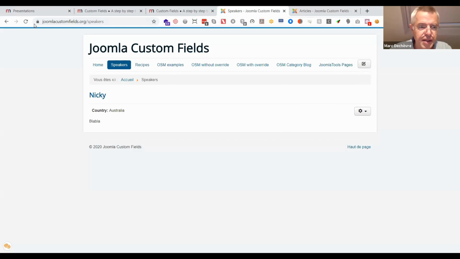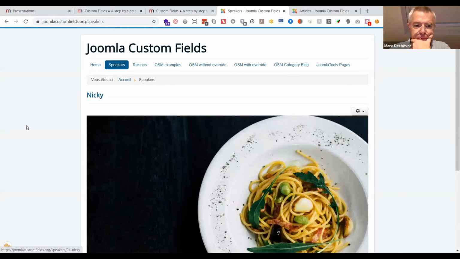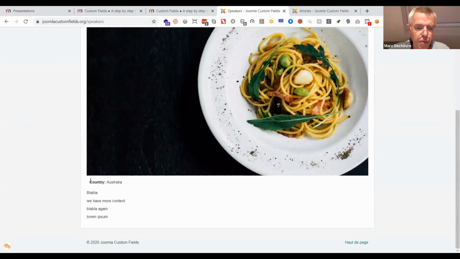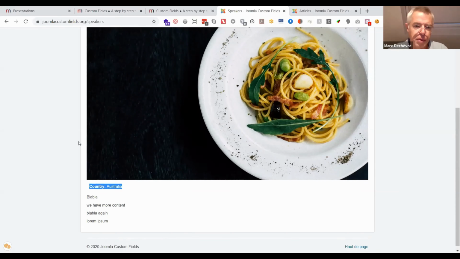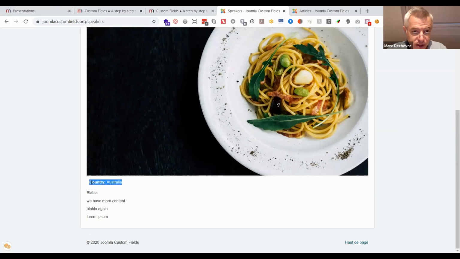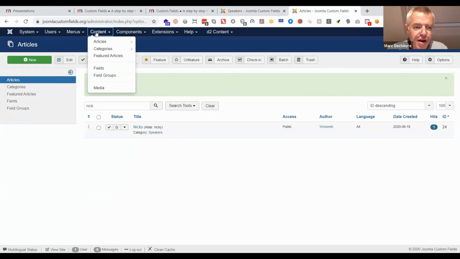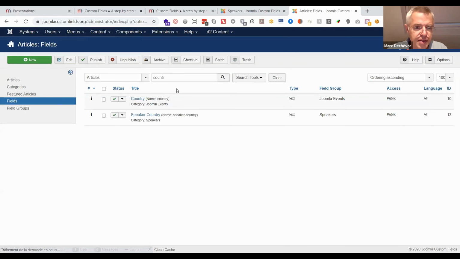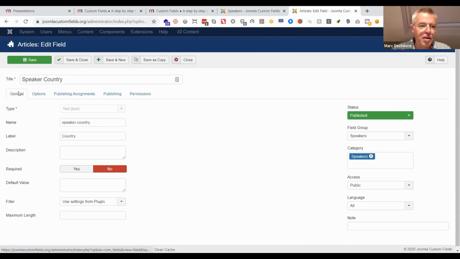Right, so if I go to Nikki's page, I see that we first have the title, then the intro image, then the custom field, and then the contents. But this is something I can configure, right? If I go to my custom field, here I only showed the type. The type cannot be changed once you have created and saved a custom field, right?